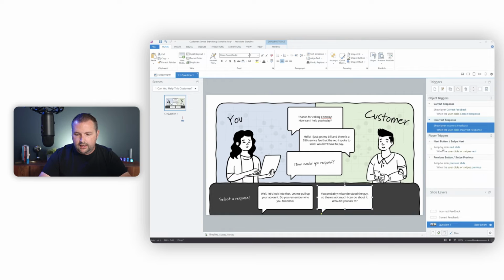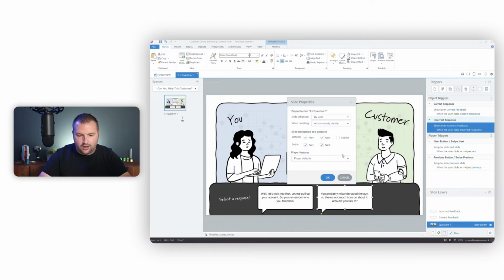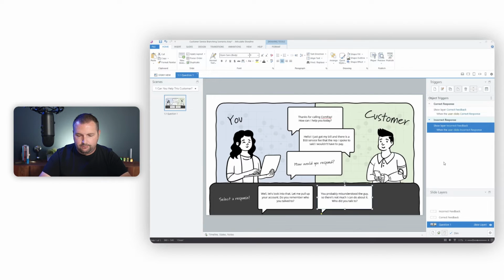Good. And these next and previous button triggers, I don't need these. In fact, ultimately, I'm going to turn off my previous and next buttons because everything is going to be navigated with my own on-screen buttons. So I'm going to get rid of that, and eventually we'll customize the player. But let me hit save here. Okay, and let's preview it.